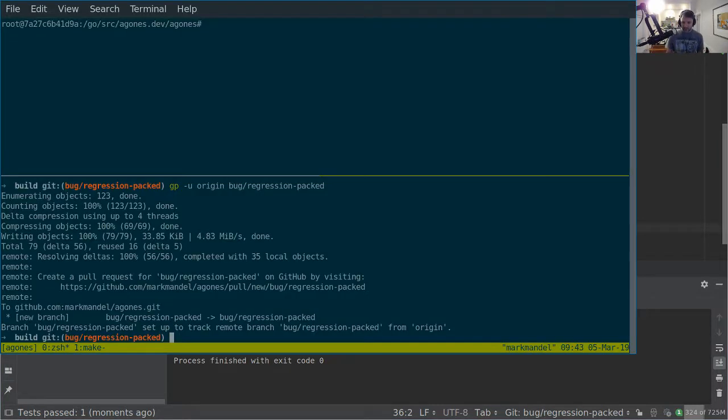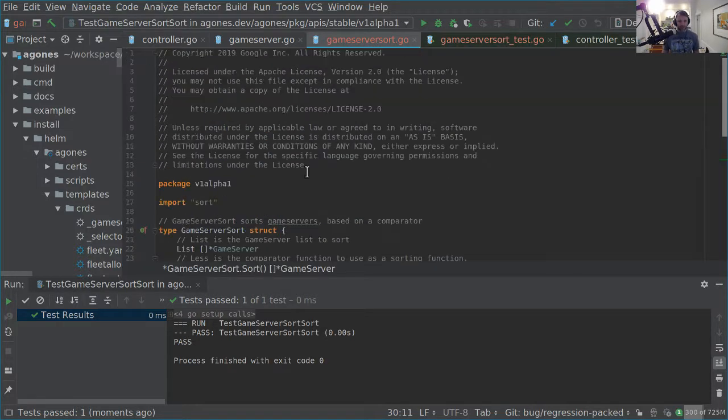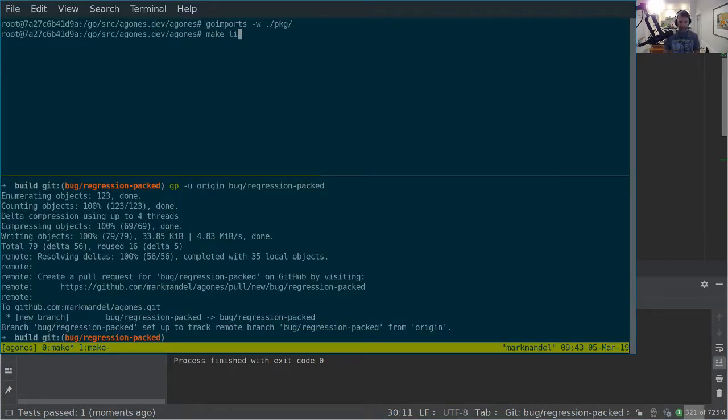Fantastic. All right, so let's commit that. Actually, let's go import /w package. Make sure that's all nice and tidy. Let's lint it to make sure everything. Oops, wrong one.